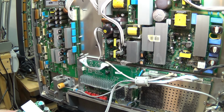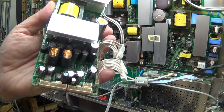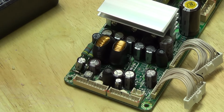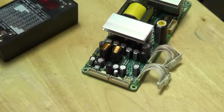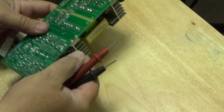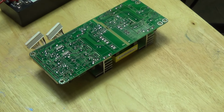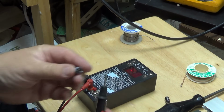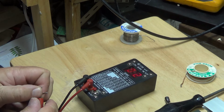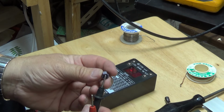That may be the problem, but again, we may have a problem with one of the filters in here going bad, so we're going to check that out. So we get the ESR meter, we'll zero out the leads, and we're going to test some of these filters in the secondary for a high ESR value. Here's our ESR meter. As you can see, I've zeroed it out. We measured the cap.